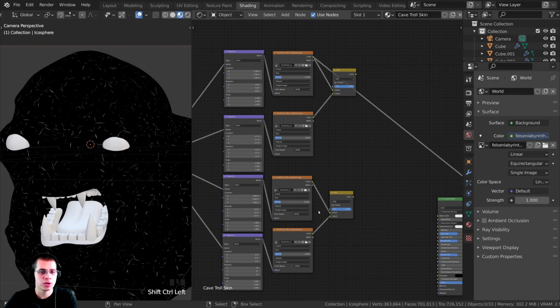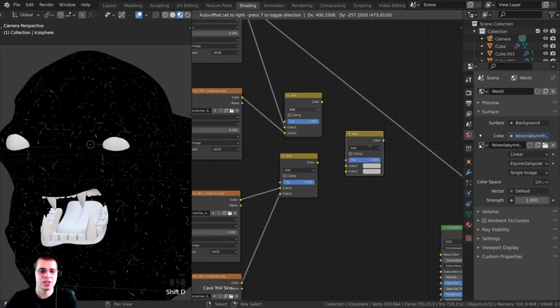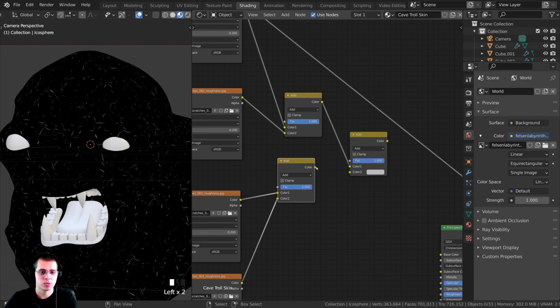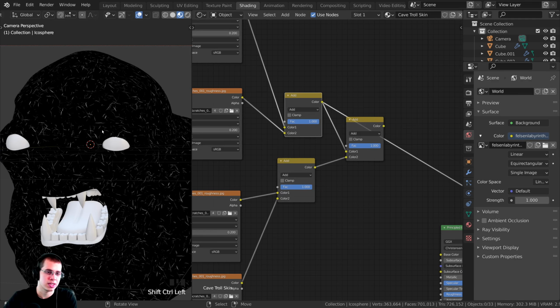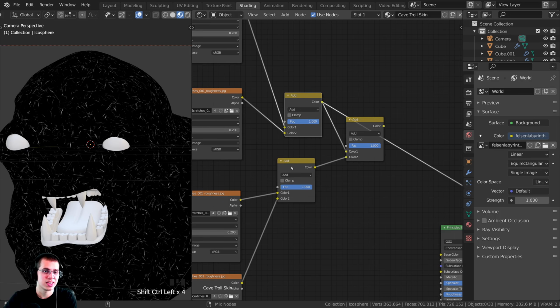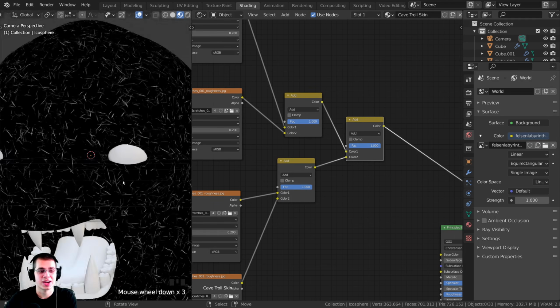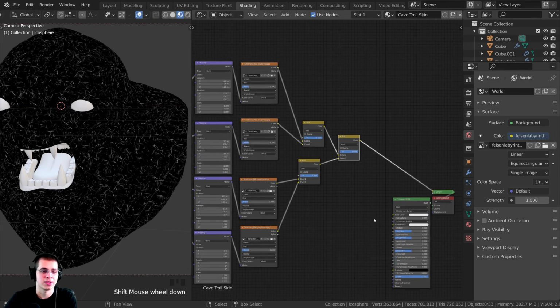So now that we have all these four, we can combine both of these adds together. So I'll press Shift D, drop it down here. We're going to take the color, put that into color 1, and then this one, take the color and put that into color 2. So if I Control Shift and click on this, you can see here's both of these, and here's both of these. If I Control Shift and click on this, you can see that now it's taking these two and adding them together with that add. So there we go. Now we have lots of scratches and it's very detailed. So that is just what I want.